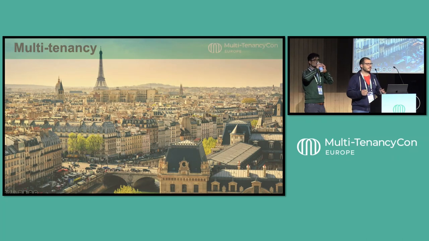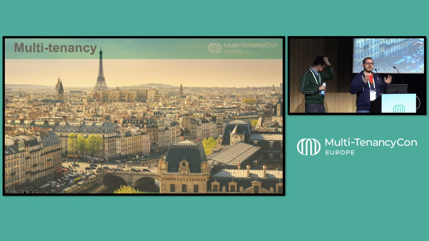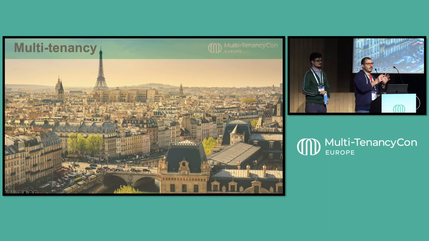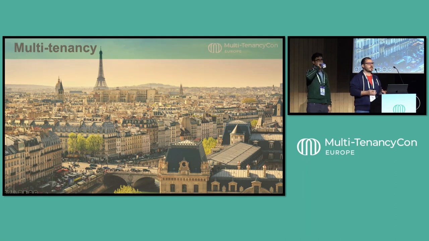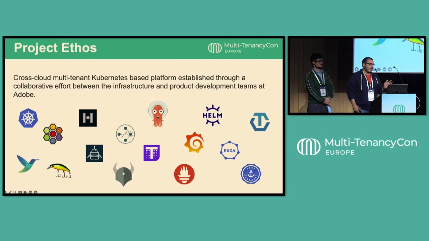Let's talk about multi-tenancy. I think everyone in this room knows what multi-tenancy is. How many of you are living in a multi-tenant city? I think everyone, right? We can draw an analogy with big cities where we share the same infrastructure like buildings, transportation, health services, and security services. Similarly, we can do it with applications running on Kubernetes — we can imagine Kubernetes as a big city where multiple tenants consume and run different services. At Adobe, developers run their applications on the runtime platform named Ethos, which is a multi-tenant Kubernetes-based architecture.